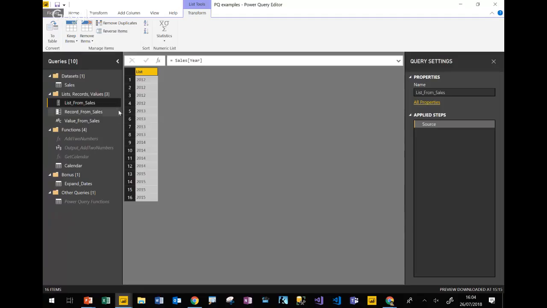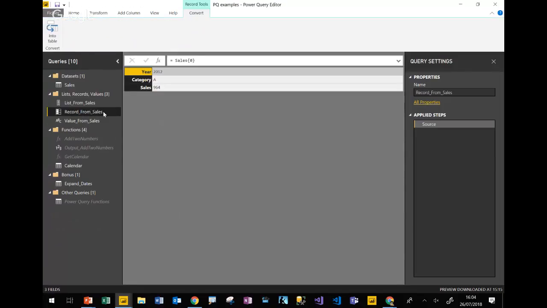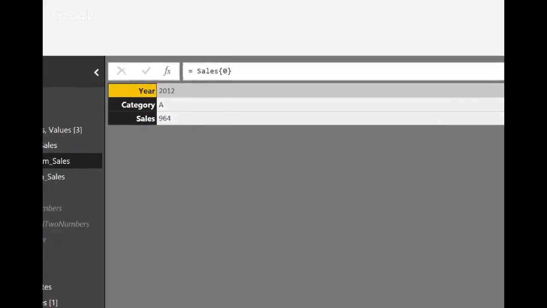A record, the same: sales, number of the row. So I actually get the first record, the first row of my table, which is a record, as we saw. This is how to refer to it. And this record has 3 elements, which are the 3 columns of the table: year, category, and sales.